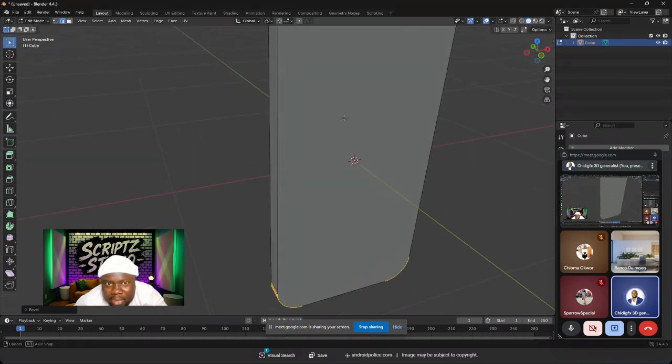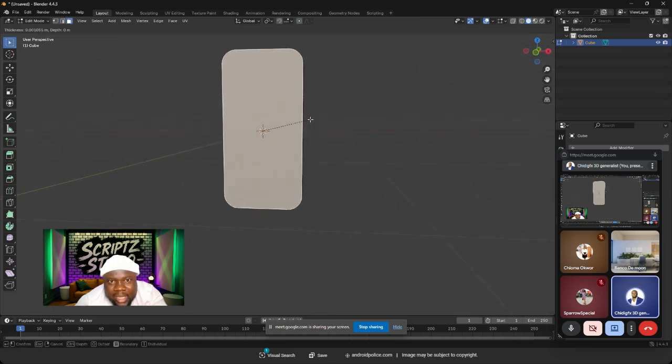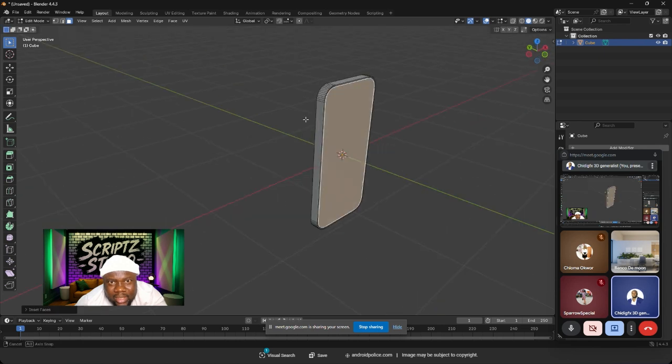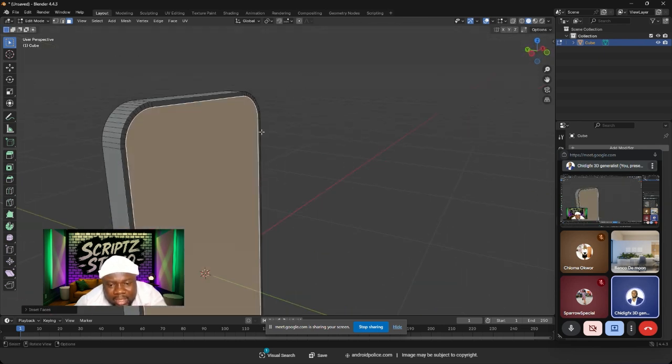So once I'm done with this, the next thing I'll do is be on my face, select here, press I to insert it, then extrude it inward a little to get my screen.